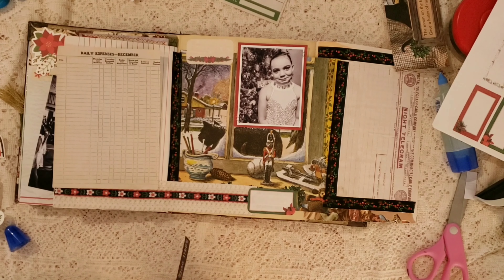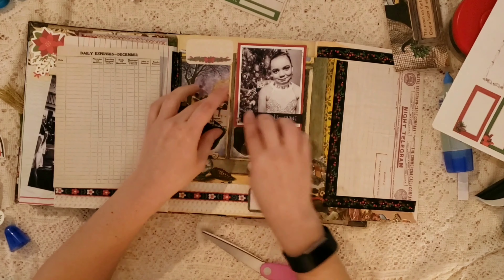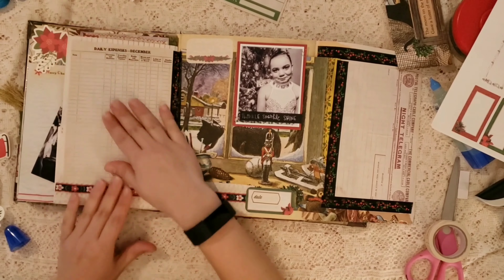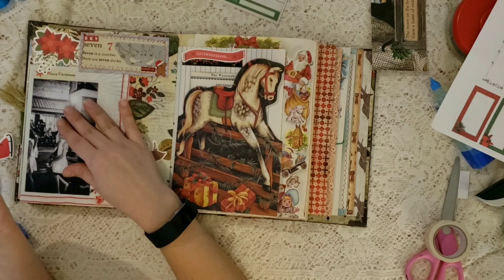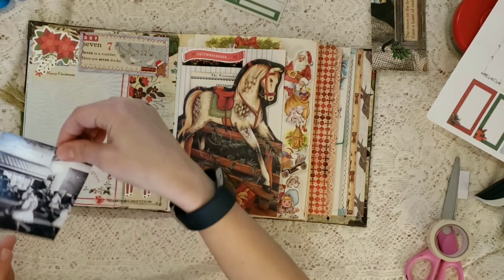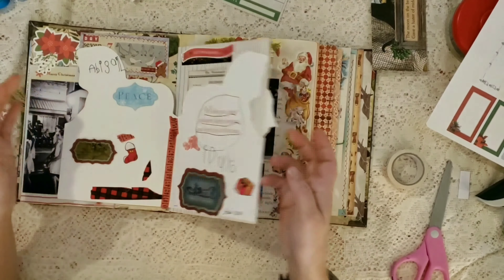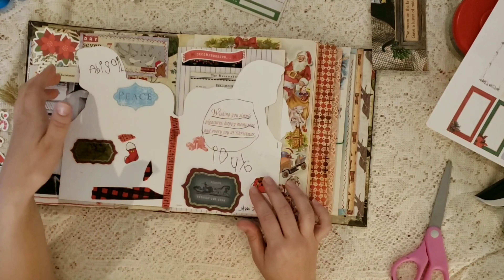And I didn't want to just stay down there — I wanted to have another layer there as well. So I just grabbed some thin washi and stuck it down on the photo. And then that one's a date, from a washi strip too, that has different little ticket sayings on it — like to, from, date, document, just random little things. And then I wanted to put something on the side of that paper, so I decided to glue down this photo first before I tackle that little assignment. I picked something out — a cute little penguin. And he was black, so he kind of added to the little black theme I've got going on. And he's very cute.